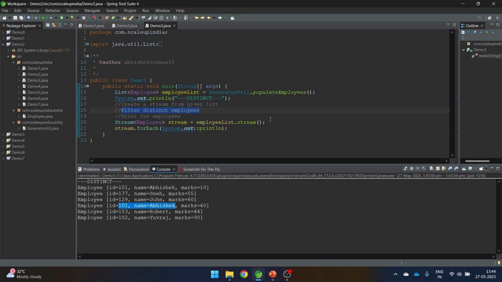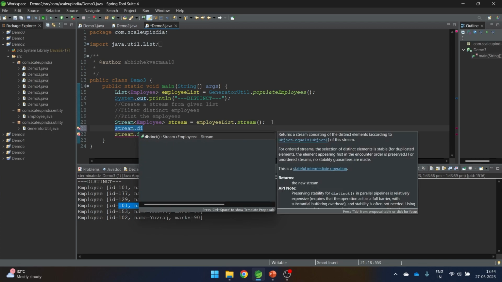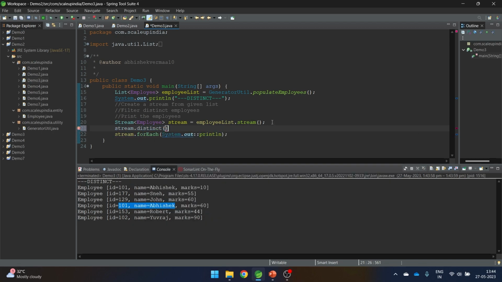And hence we can perform a distinct operation on this. So here we will just say something like this, stream dot distinct. Yeah, that option is there. So we'll just say distinct here and this one semicolon. Yeah, so this is done. And after this, without saving, let's convert it to this forEach. And here we don't even need something like this, and directly let's say distinct.